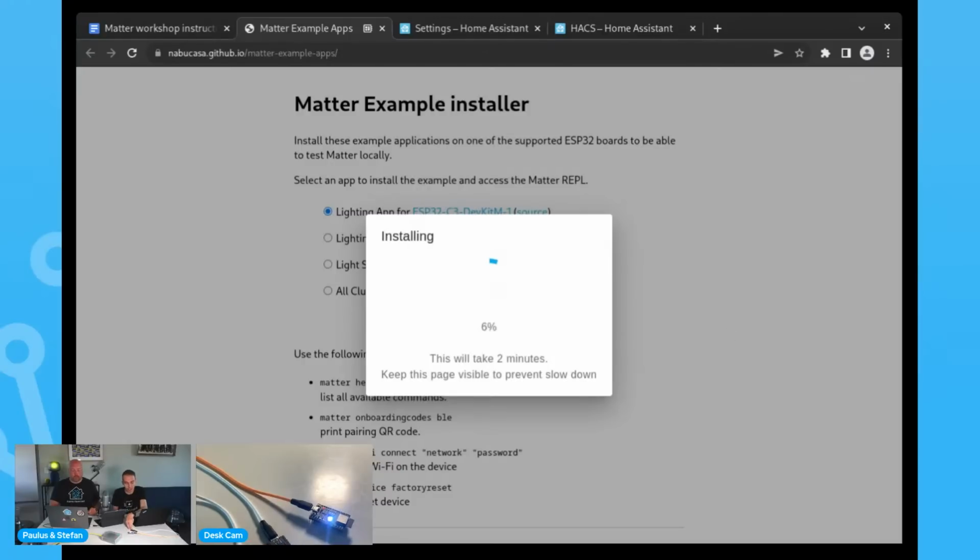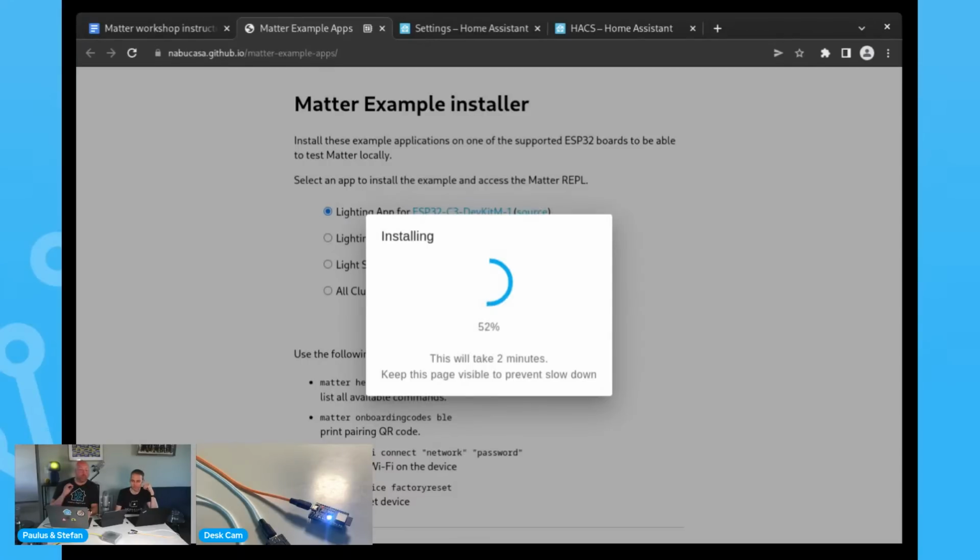I actually pre-flashed the M5 stamp already, but we're going to use that later. So we're going to wait until this is flashed here. And the firmware up here on this site, like Paulo said, is really built from the SDK. Right now we build them manually and upload them to the repository. We were also thinking about making that an automatic step so that we get new versions much quicker.